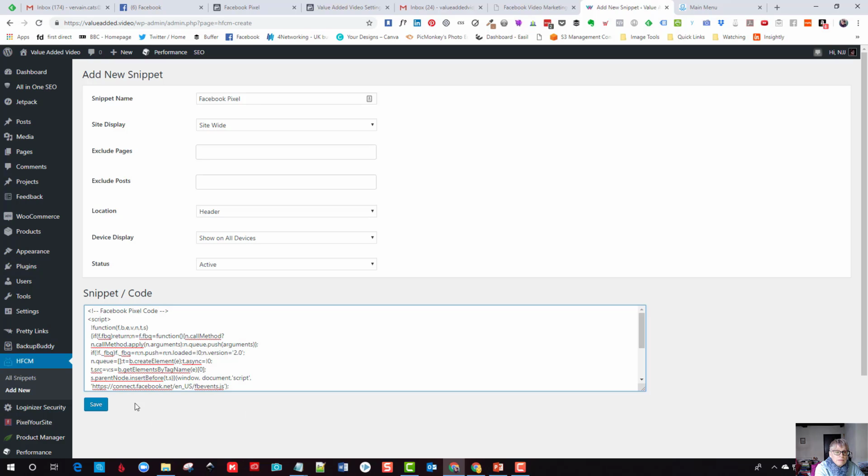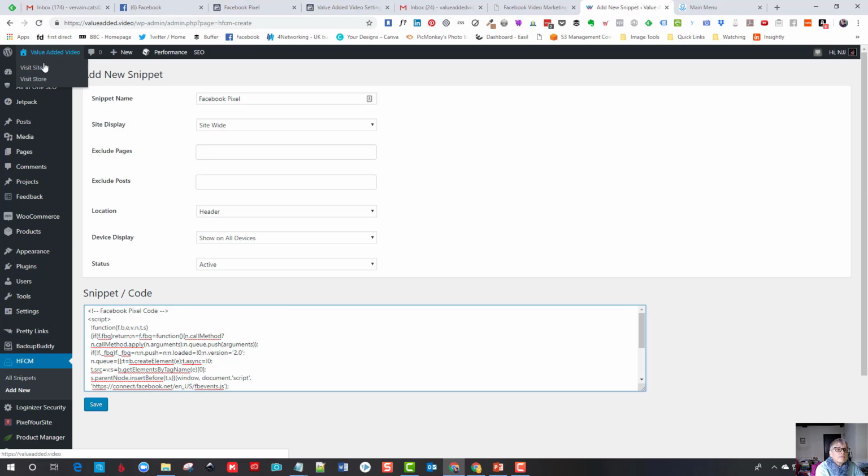And I have to make an admission here. I do already have Pixel code installed on my website, and I did use a different plugin for it, but I wanted extra functionality than that particular plugin offered, so I've used something different. But if all you want to do at this stage is install the Pixel code to get it set up, then I would definitely use this plugin because it's very, very simple. So I'm not going to actually save it, but obviously if it's you and you're installing the code for the first time, then you would just click save there, and that would then be all you need to do basically.